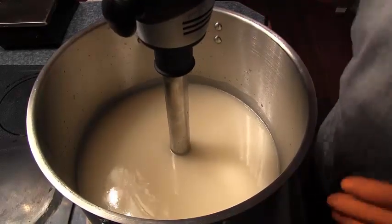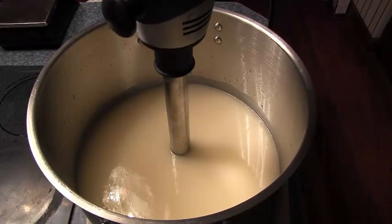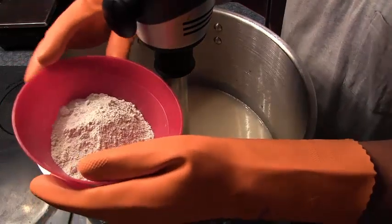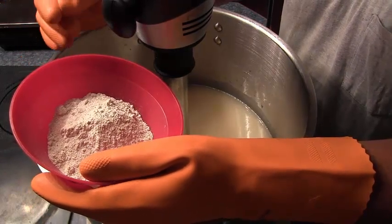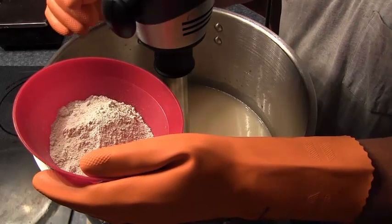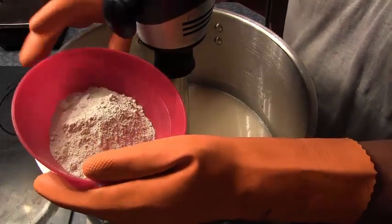All right, at this point we've hit a really light trace. And what I'm going to do is we've got some clay here, and we like the things that the clay brings to the party, the benefits and the look and feel that it brings to the soap. So at this point we're going to add that, get that incorporated.